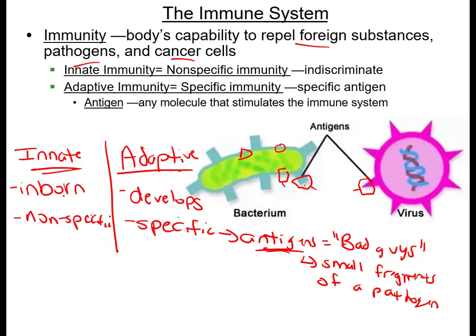Lastly, your innate immunity, it's basically always present. So it's there from birth, it's not specific, and it's constantly working all the time. Whereas your adaptive immunity, it takes time to develop, it's very specific, and it has something called memory, meaning when there's a pathogen in your body, it will remember it, and it'll get even stronger the next time that pathogen enters the body. This is why we often only get sick with the same pathogen once, because our adaptive immunity can remember this pathogen and fight it even stronger the next time it sees it.